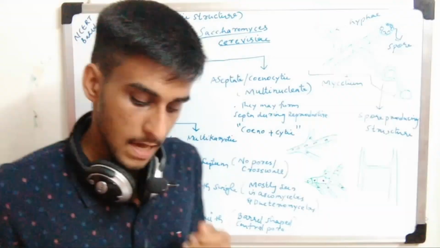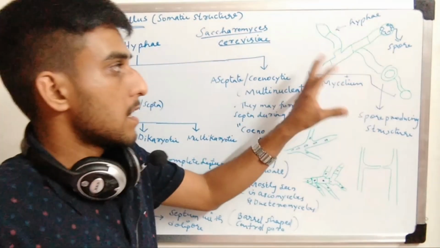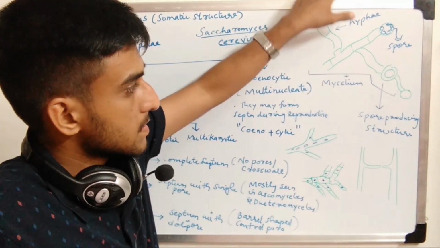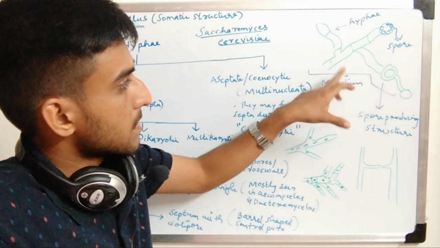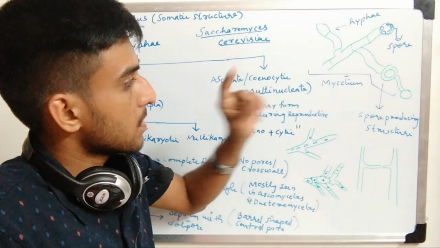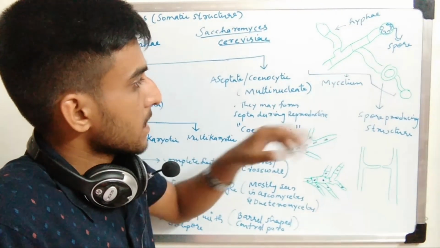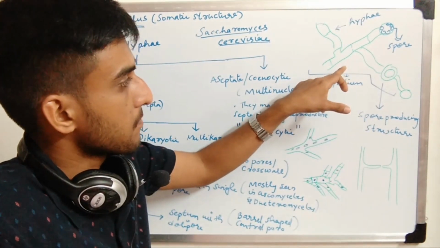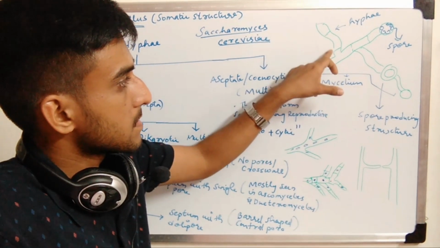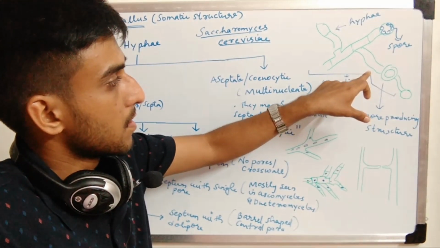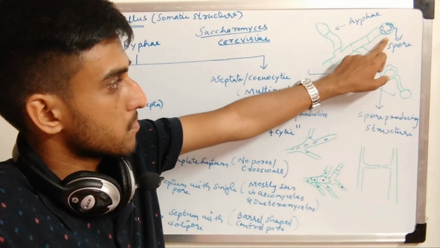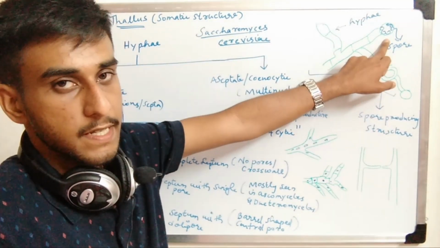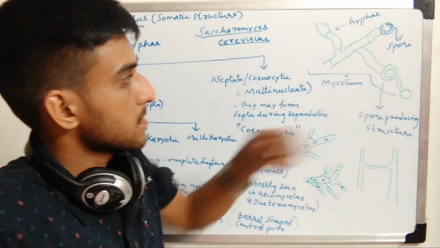Now I have enlarged a single mycelium of a fungus. This diagram is to understand the structures and the thread-like mycelium. From this diagram we can say that it is a septate hyphae. Septate hyphae means there are certain cross walls in between the hypha, and there is a spore producing organ, a spore producing part, which we will discuss later.